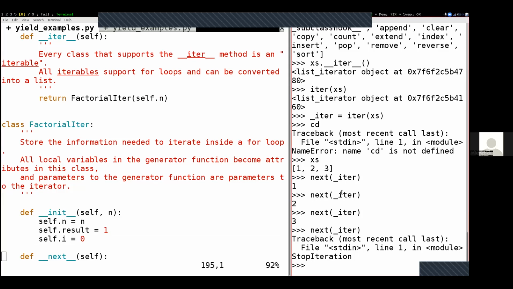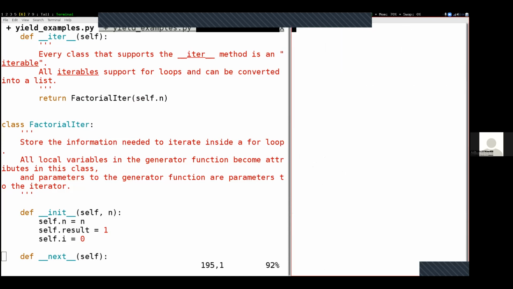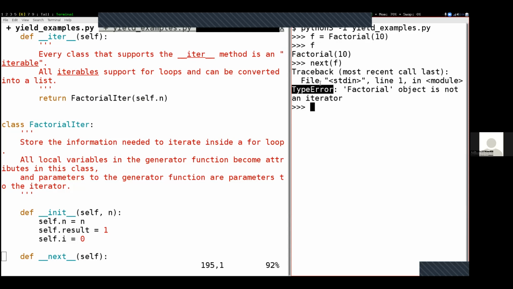But before I do that, on the right-hand side, I just want to repeat what we did with the list and show that those same exact procedures are going to work with the factorial. I'm going to clean up my screen a little bit, so I'll press Control D to exit out of Python back in the terminal. Let's reset that up arrow back into Python. And again, if I do something like f equals factorial of 10, so this f object is the factorial thing itself. It does not make sense to do next on f. That does not make sense. That gives you a type error.